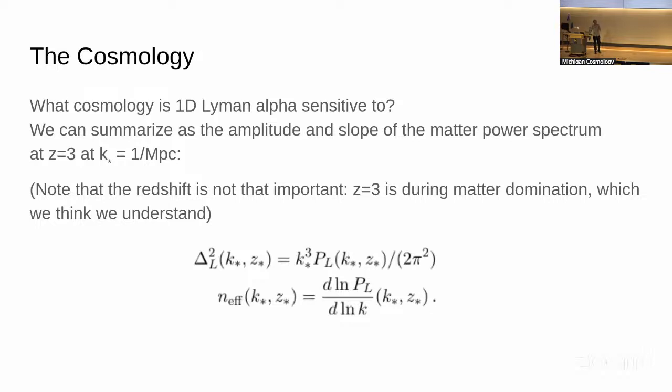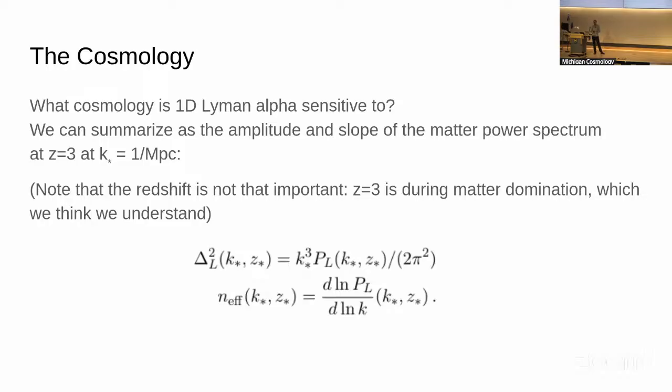Okay, so those are the nuisance parameters. The Lyman alpha forest is sensitive to two nuisance parameters, the mean flux and the gas temperature. We're also interested in knowing what cosmologies it's sensitive to. I told you that it traces the dark matter. We could treat this as a whole set of modes, but we want to simplify further. I told you that all the modes are correlated.